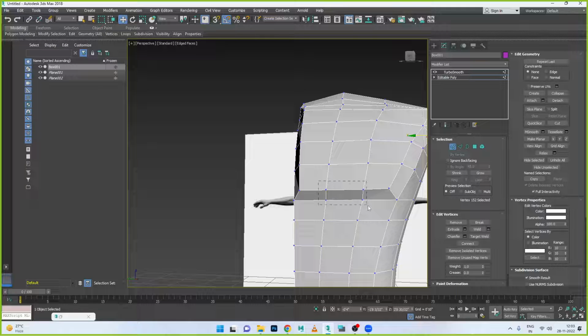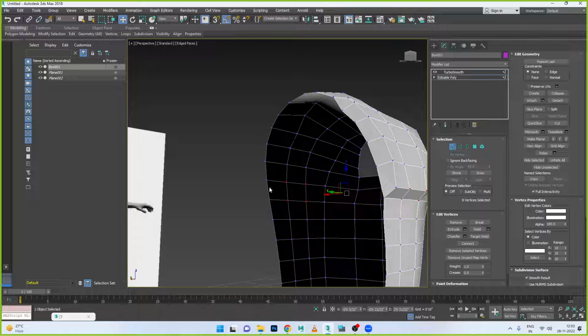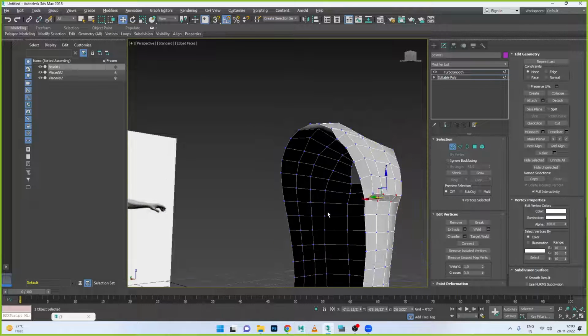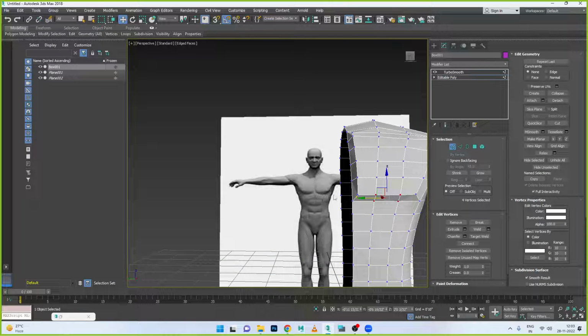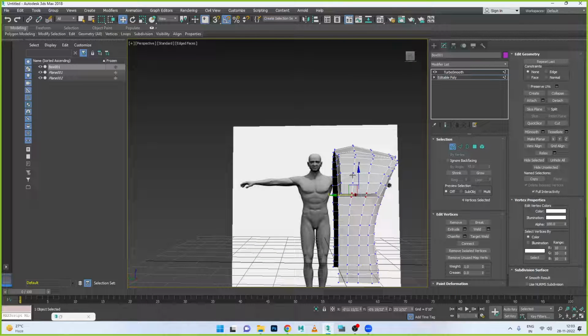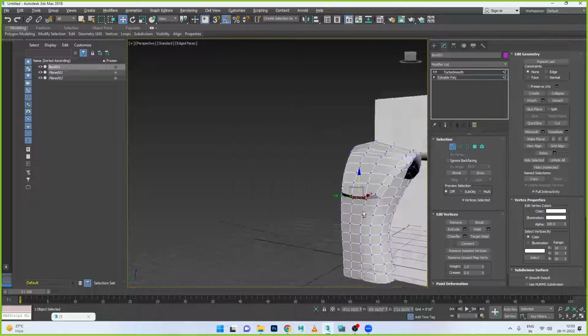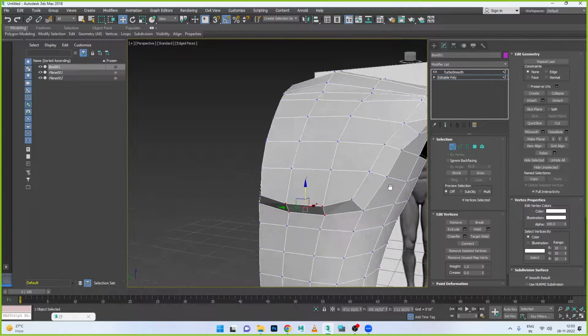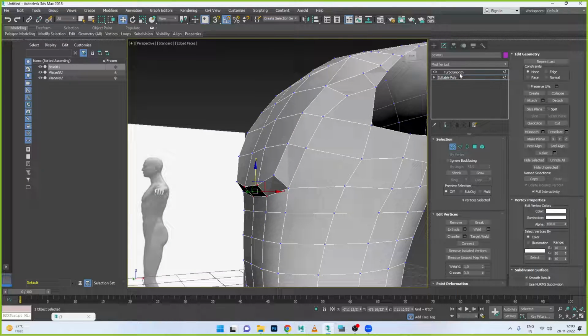Okay, now this one guys, these two portions, remove this one from the back side one and try to move it down. Why? Because you can see little round we are having on this one. Now make a little round on this area. Okay, now apply the turbo smooth and see the result.